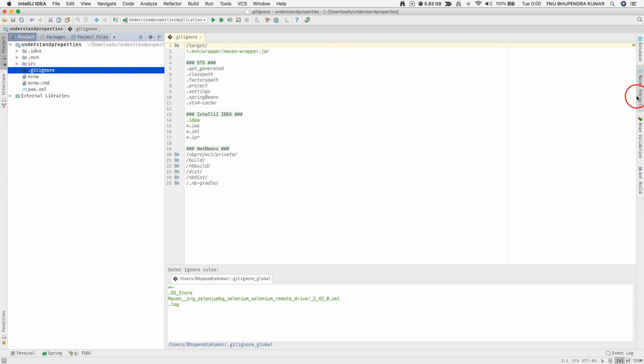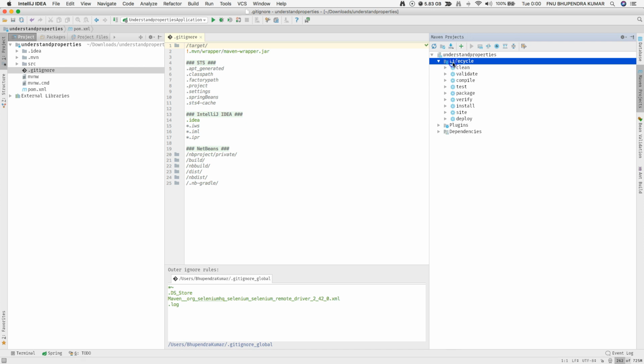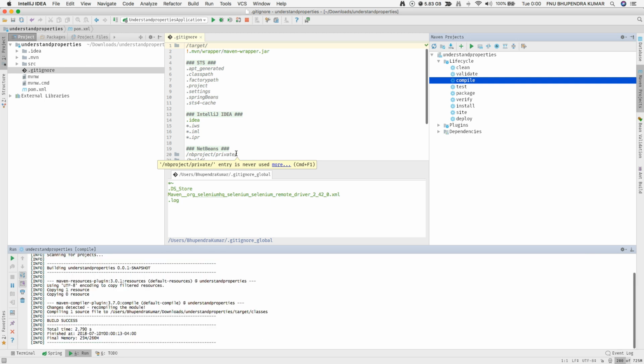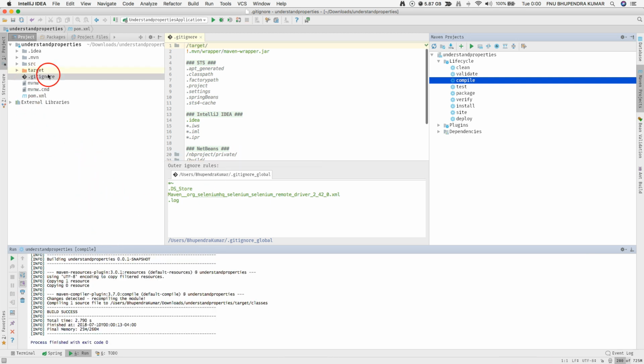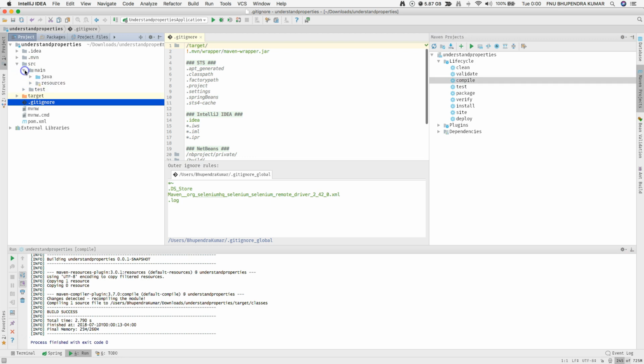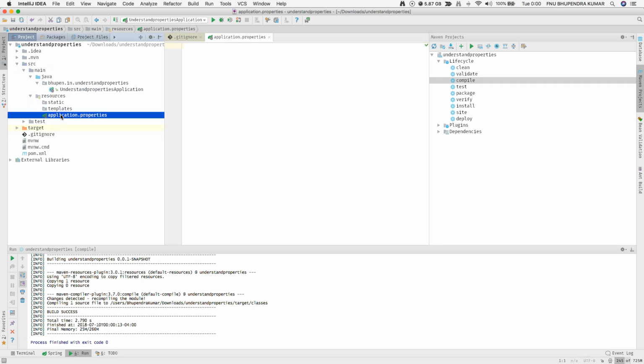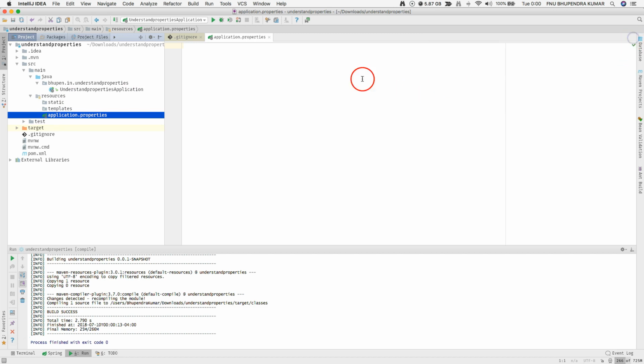Okay, let's compile it as it is and see that everything is good. Yep, it's compiled. If you go and see here in main resources, you'll see this application.properties, and it is blank because we don't need to specify all the defaults. In case of any overrides, or if you want to add your own properties, you might have to specify them, but not in the case of default properties.